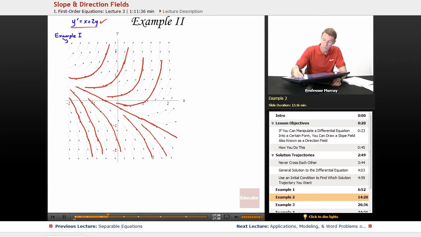Now, we were actually given a general solution to the differential equation. Let me write that again here. That was y is equal to negative 1/2 x minus 1/4 plus arbitrary constant c e to the 2x. I'm just copying this off the previous slide. We were asked to confirm that that is a solution to this differential equation. So what I'm going to do is plug that into the differential equation and see if it works.